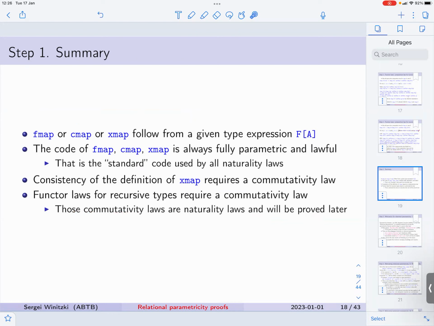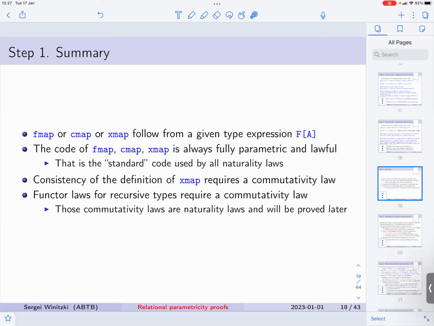So let me summarize the first part of the derivation. We have shown that we can derive fully parametric code of these functions from the type expression. So this is the standard code for fmap, cmap, and xmap that is going to be used by all naturality laws.